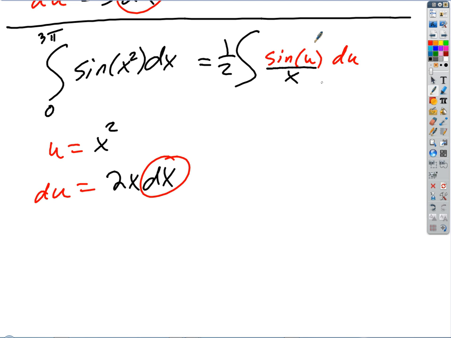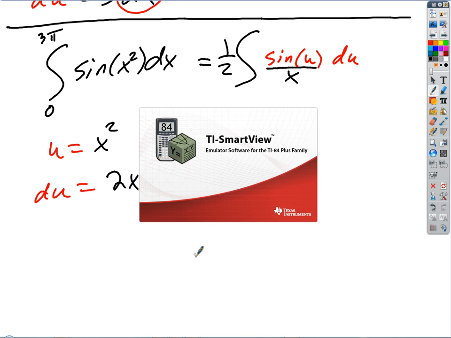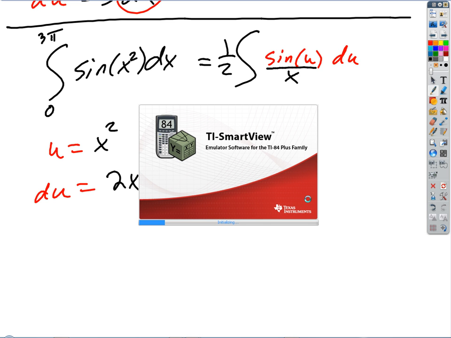And so what do we do? Obviously, we can graph this thing. And very clearly, there is such a function as sine x squared. It exists. We can graph it. And it is finite, and so it has to have an area under it, right? Let's take a quick look at this. If we graph this guy, we can even do this integral in our calculator from 0 to 3 pi.